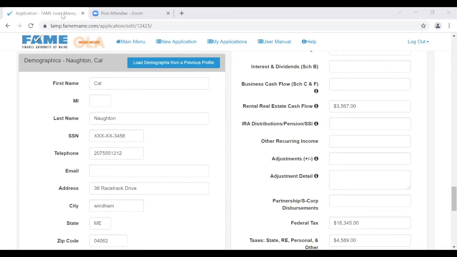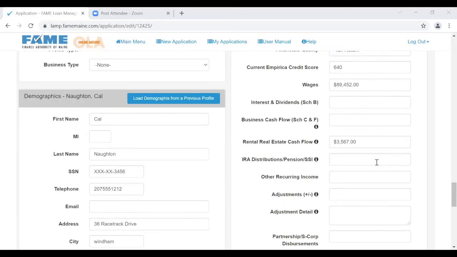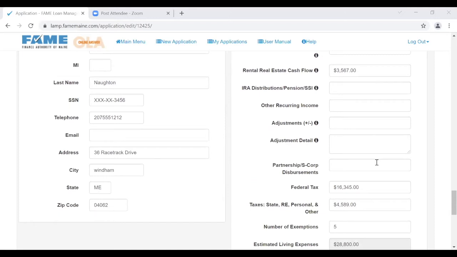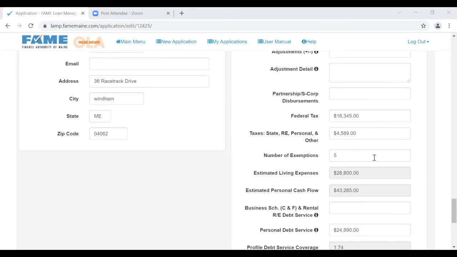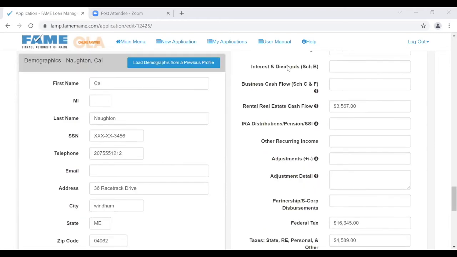The second guarantor, you would put in the credit score. You don't need to put any income. On the personal debt service, you can put $1, or I believe it does accept a 0 there. That's the only financial information you would have to add on that second guarantor if they're filing a joint return.